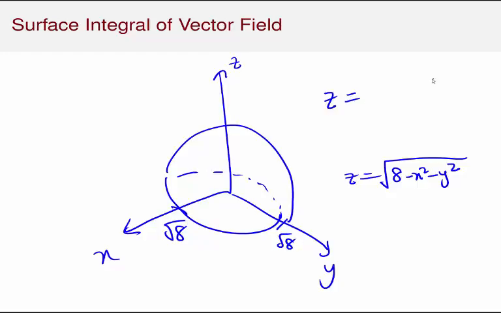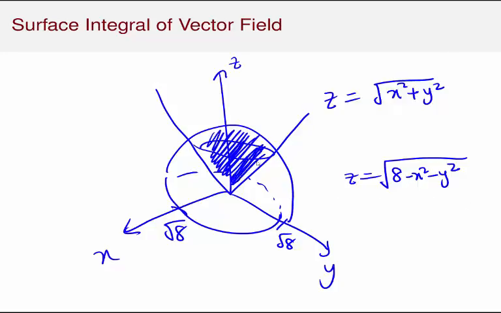Now the other equation z equals square root of x squared plus y squared is actually the upper half cone, which looks something like this. So our region E must consist of points that lie above the cone and below the upper hemisphere. In other words, the region E is given by the shaded region over here. Okay? And the surface S, which is the boundary surface of our region E, comes with the positive orientation, meaning we have unit normals pointing away from the solid.